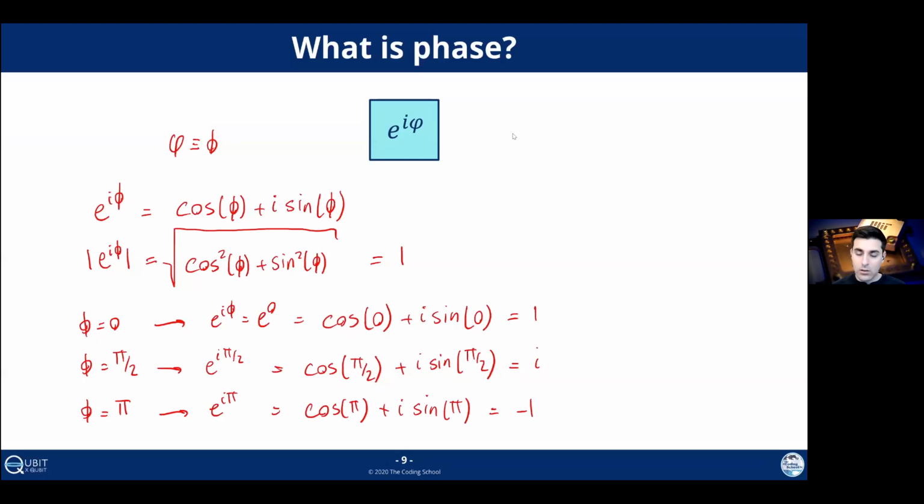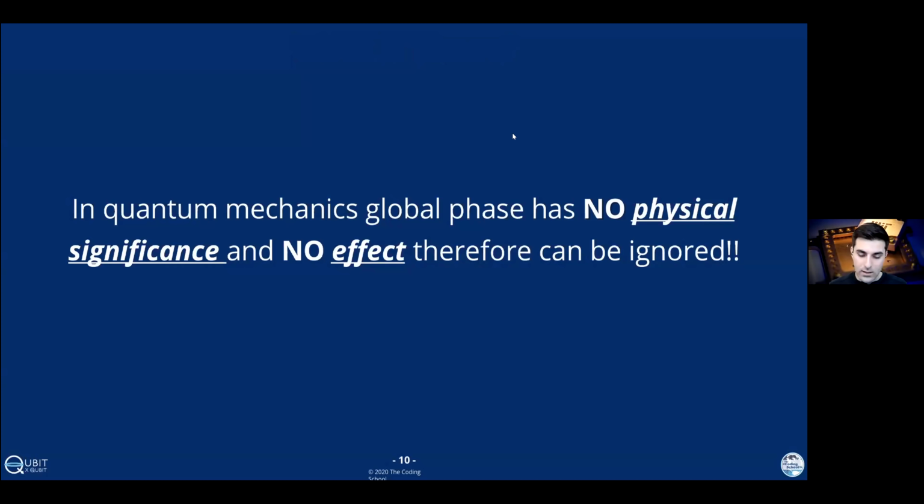So the real conclusion is that this phase, based on what the value of phi is, can have any of these values. And if you check them, like 1 squared, the amplitude of 1 is 1. Of course, the amplitude of i is also 1, and then the amplitude of -1 is also 1. So it matches with what I told you earlier: the magnitude of the phase is always 1. Okay, let's move on to the next slide.